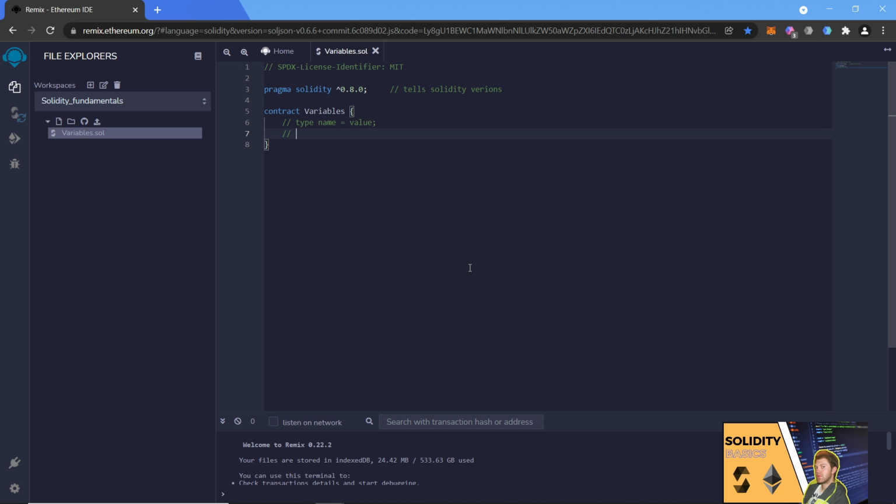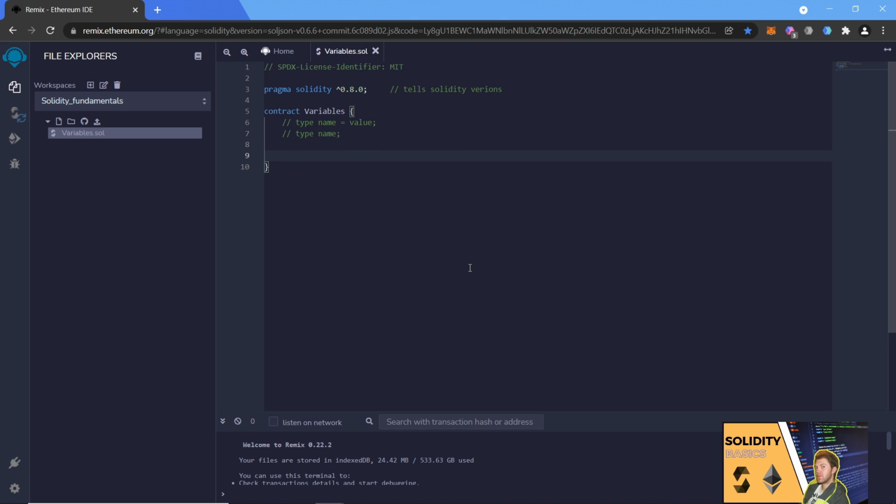Now in Solidity, if we only type the type and the name like this, it's going to be initialized directly to 0. So for example, if you want to have an integer variable that starts as 0 when the contract is launched or when the instructions are called, then we'll just write it like that.